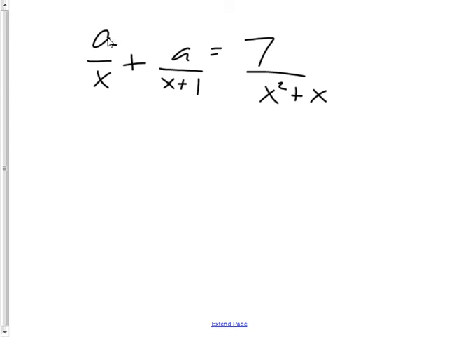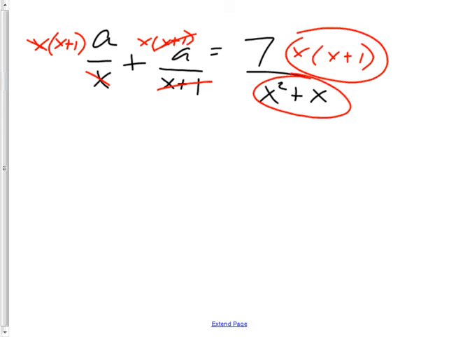All right, so when I multiply by x times x plus 1, do you get how that will fix this x problem? And when I multiply by x times x plus 1, do you get how that'll fix that problem? And do you get how that and that are exactly the same as each other? So that's the only new step. That's it. You just have another thing to cancel, that's all. It's no big deal. All right, so you have a bunch of problems that are going to be like that.